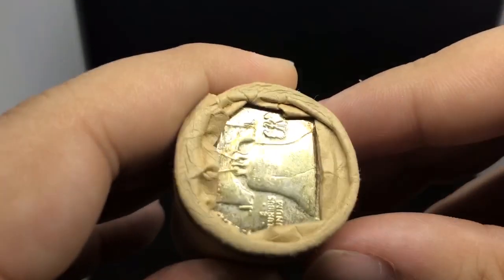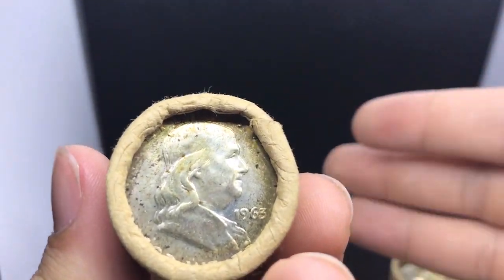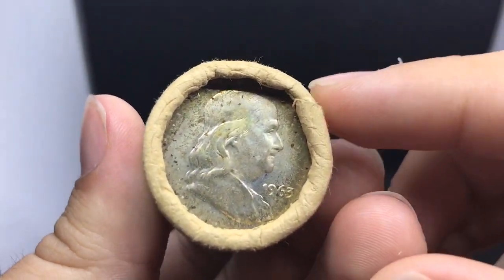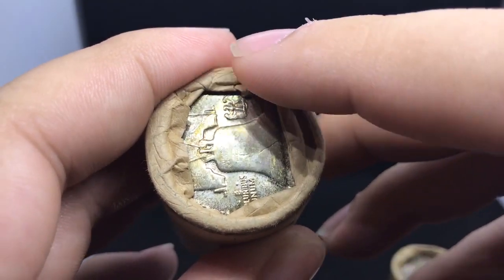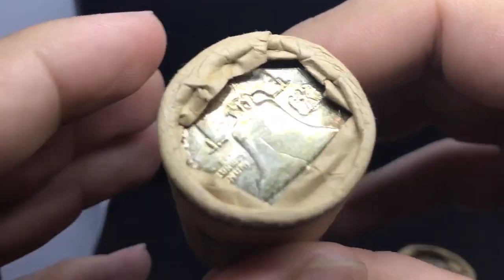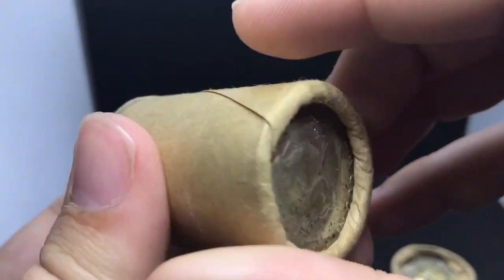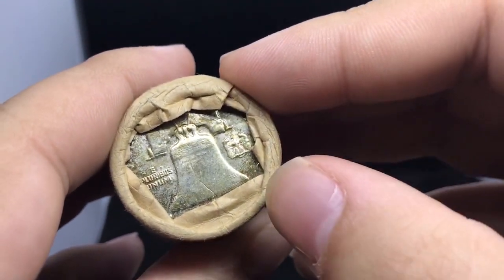What I would say to you guys also is ask a bunch of dealers a lot of questions — like 'when did you come across these, what do you think about these?' I actually asked a few other dealers and said 'hey, do these look original to you?' and they said 'heck yeah, they do.' You can see this is more of the tougher side where they laid them in first, and then you can see where they folded over right here. The paper, as you can see, is starting to come up on its own — it's a little dry as well. The toning on here is a little bit more dark and grimy, so this was in a pretty dry space in my opinion. That's where we were seeing a few of those dots on the coins. This screams original and these are pretty cool.